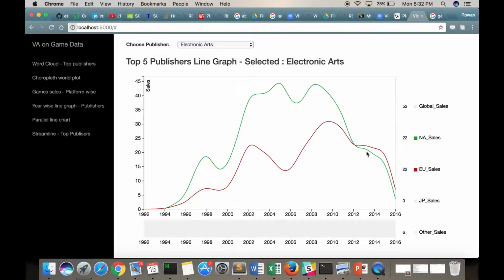And since it's all about European football in FIFA, and since all the Europeans love their football, soccer, there was a high increase in the amount of sales for the game FIFA in the European Union, and that's one of the main reasons why you can see such a change after 2012, where the European Union beats North America for the sales for Electronic Arts.